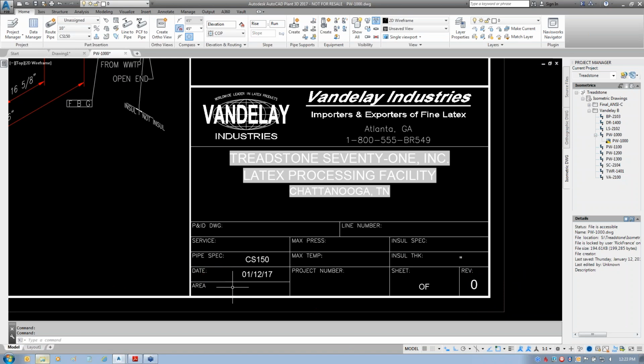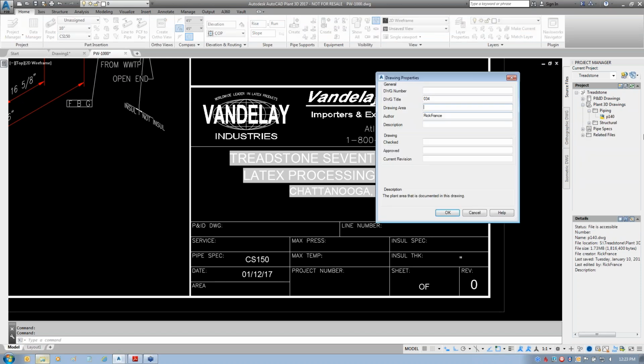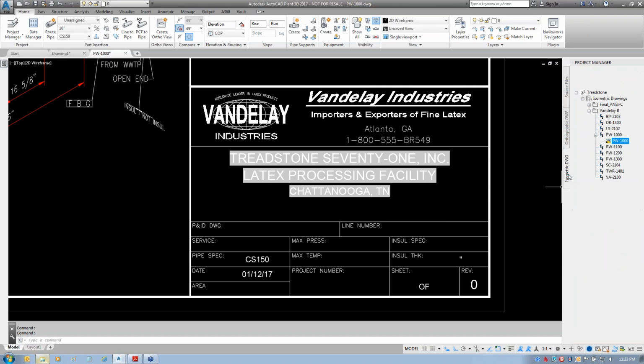Area is another one. Mine is actually set up with the correct tag name for area. It didn't put an area in there because it has to pull that information from the drawing, and I wanted to point out that is on the source file of the piping. If I go to the properties of that particular drawing, you can see my drawing area was not filled out, so it did not know what to put in the area of my title block on the isometric. I'm going to make this area 51 for obvious reasons. Say OK. The next time I run an isometric, it will fill out the area now.